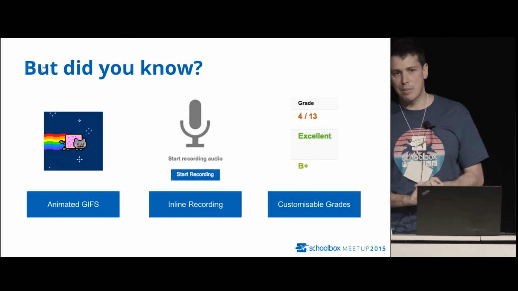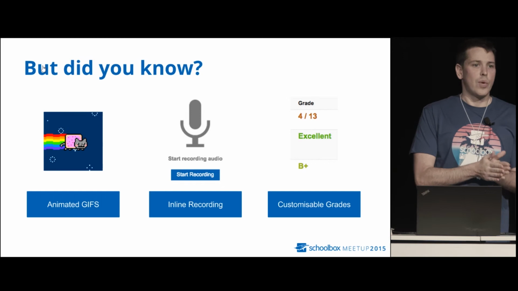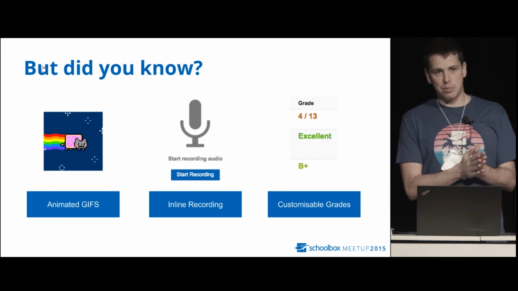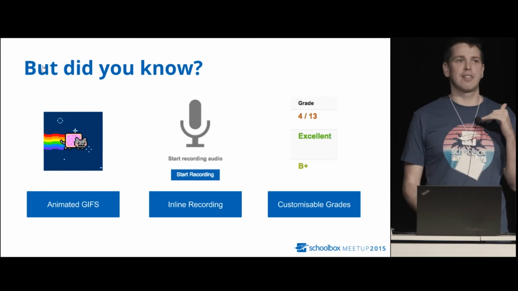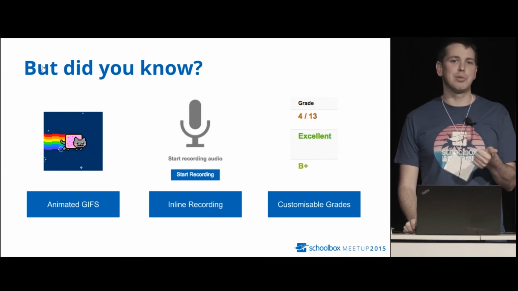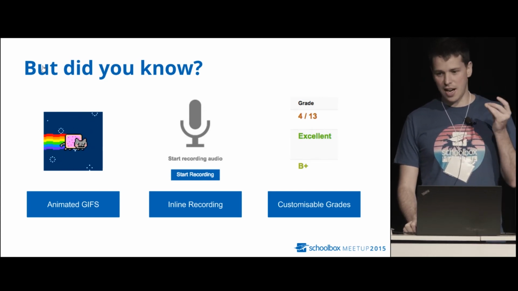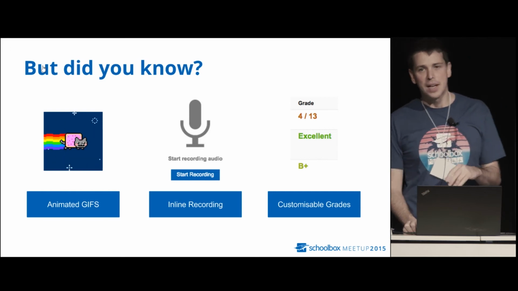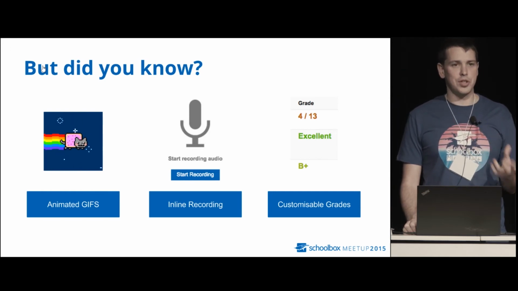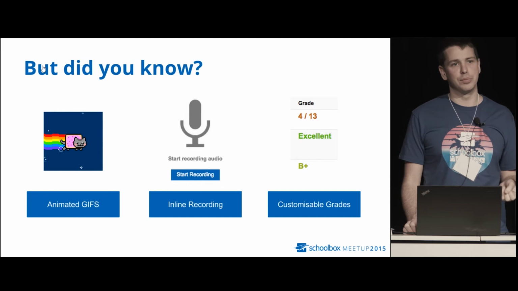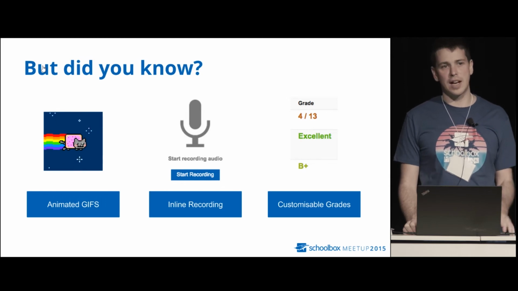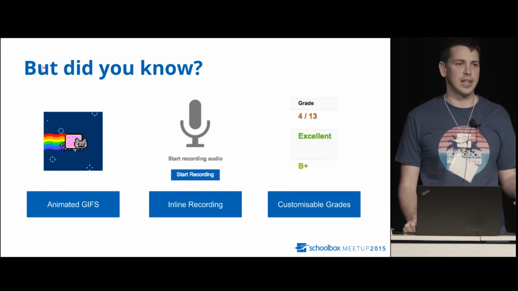The other part of customizable grades is that when you are marking an assessment, you may have noticed that there is the ability to say whether a student's absent, not submitted, submitted, or I can't remember the other one, but there's another one there. Those options are now completely configurable. So you can build your own custom options that are available for every assessment.